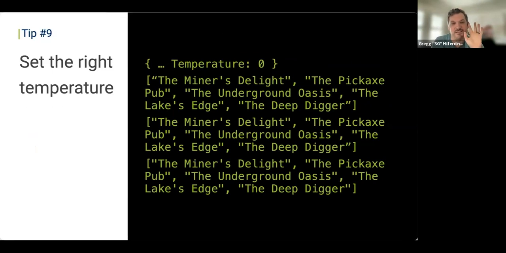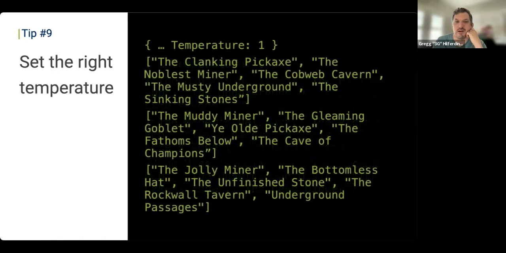Now, this feels safe, and it's good for testing, but you'll probably never use temperature 0 in production, unless you're specifically trying to limit its creativity, so you only get certain answers. As we increase the temperature, like what we saw in the demo today, that was temperature 1, you start to see quite a bit of variation. But here you'll see there's still a lot of patterns that it's using. Like most tavern names start with the word the for some reason.